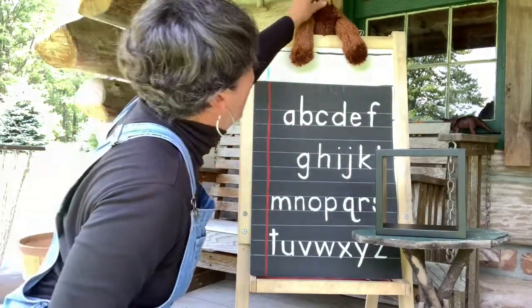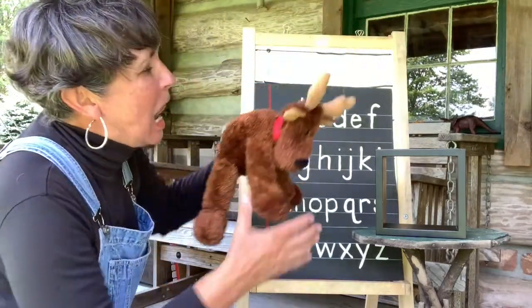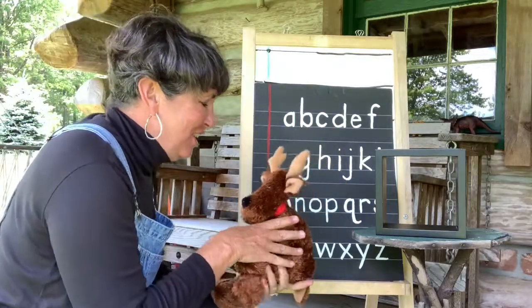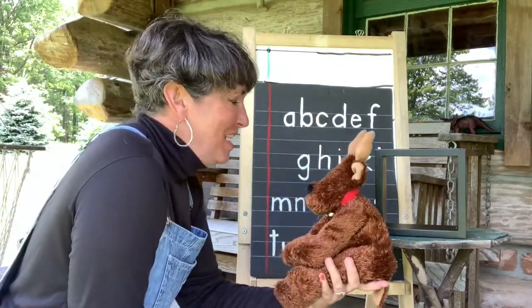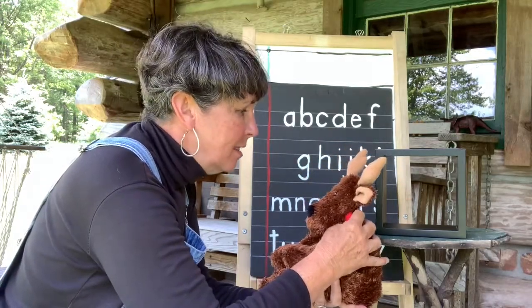Liam. You're the wrong way up there. Liam, you're making me laugh. Come on down here. Are you ready to help us with the letter L? Okay. Lowercase L.